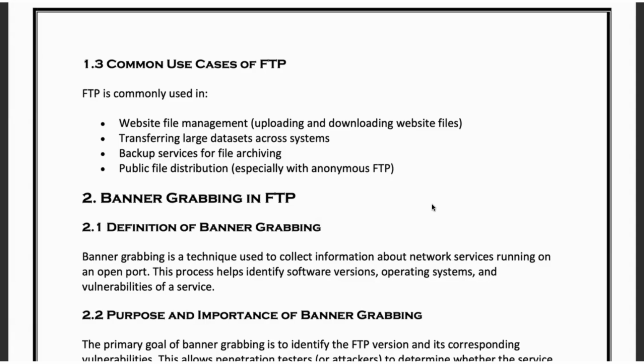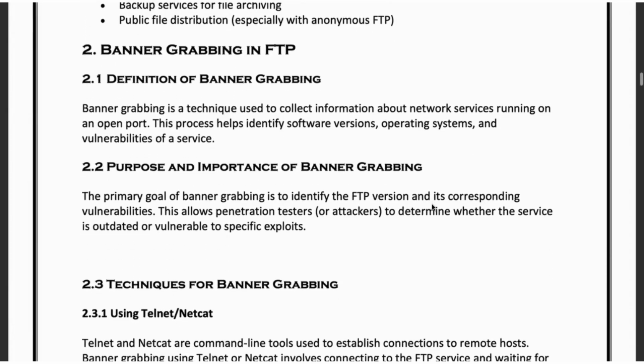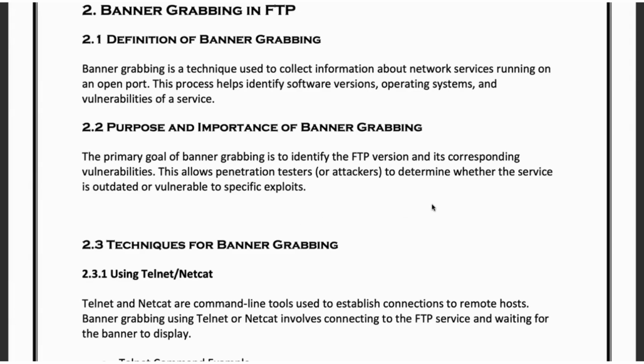Whenever we encounter an open FTP port, what strategies can we take to penetrate it? The very first thing we do is banner grabbing. Banner grabbing is our first process to penetrate the FTP port. To banner grab, we normally use two tools: one is Telnet and the second is Netcat. Netcat is a listener for your networking responses, and Telnet is also a command line tool installed in your Linux to initiate connections to a remote host. So the very first thing we perform is banner grabbing.